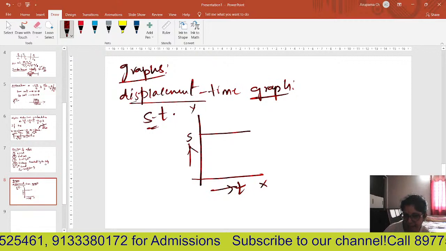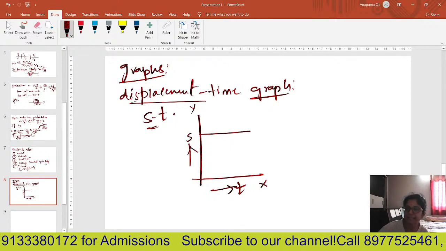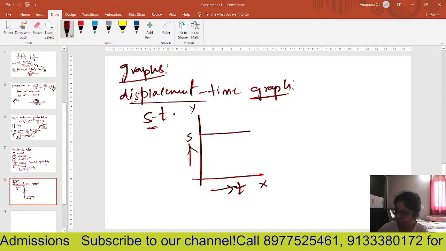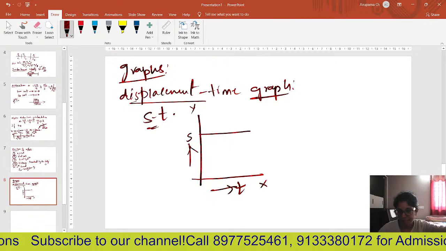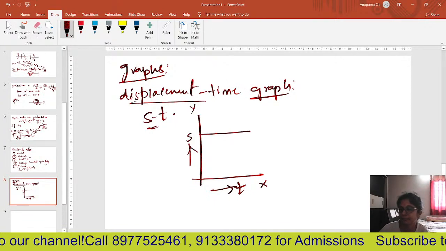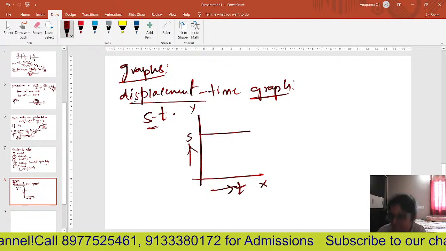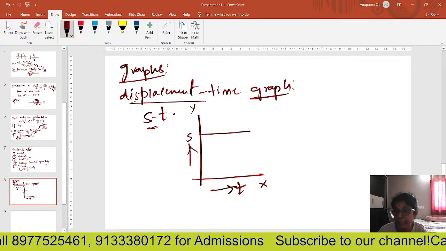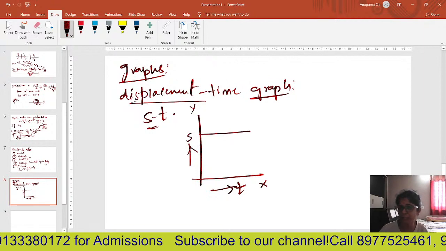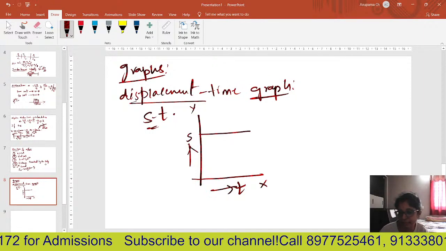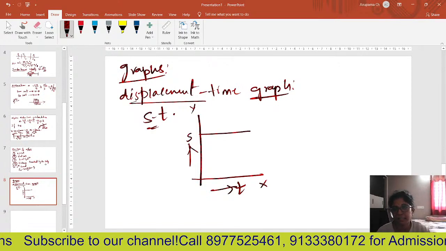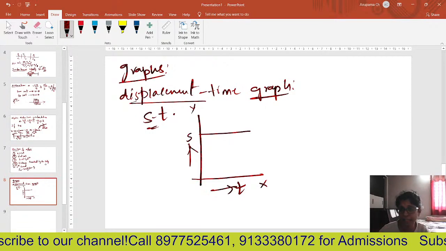Here, time is changing, but displacement is not changing. For example, I have a pen here with me. I am placing the pen here on the table. I'm going out, and coming back after an hour or 2 hours. The pen is still here. What does that mean? The pen is not moving. That means the body is said to be at rest, because it is not moving with respect to the surroundings. After 1 hour or after 2 hours, it is not changing its position.